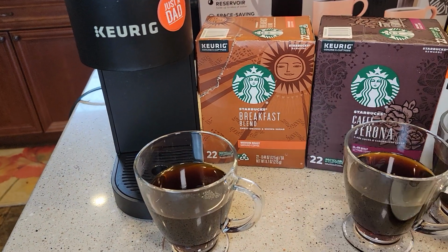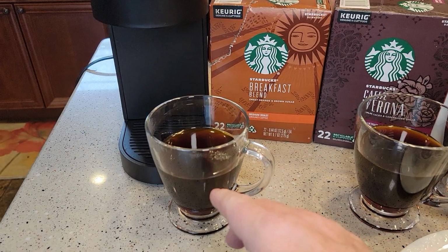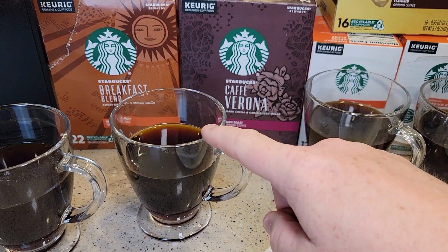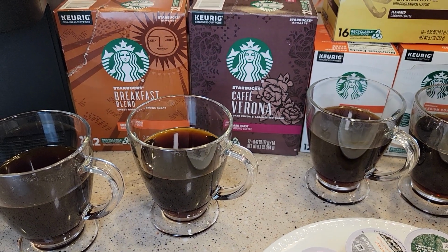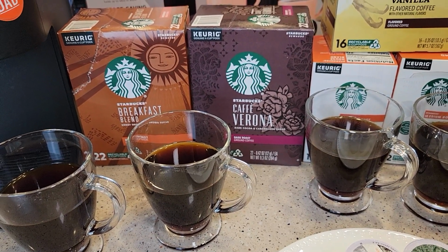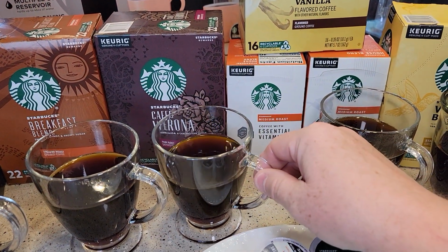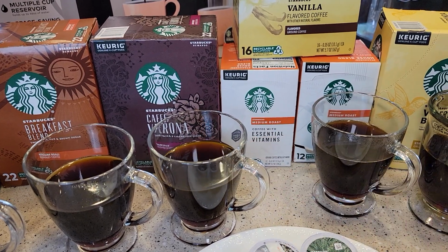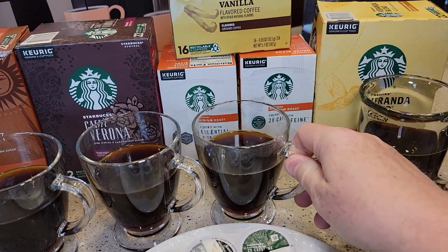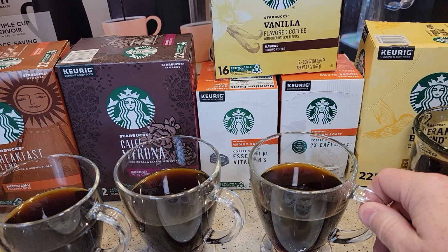Okay, so the Breakfast Blend is a medium roast, and I do get just a tinge of sweetness to this coffee. The Cafe Verona, now that is a dark roast, and it definitely tastes like a dark coffee. To me, maybe I do get a sense of a slight bitterness from the dark chocolate also. Now the Essential Vitamins, I actually don't like the taste of it as much. Even though it's a medium roast, it kind of reminds me of a dark roast.